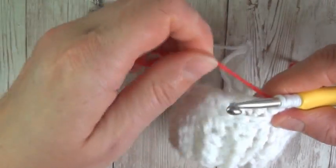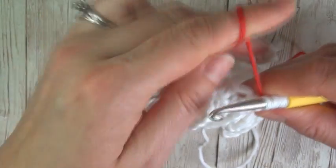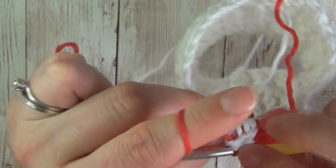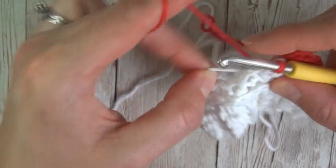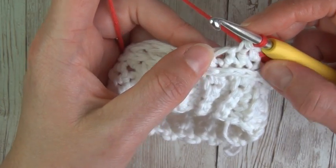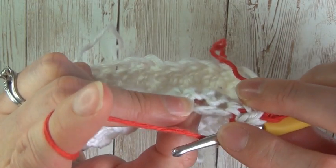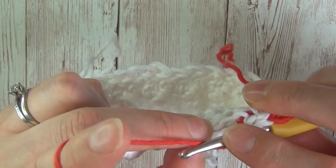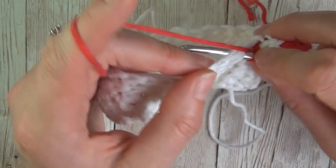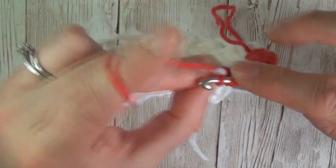So we're going to finish the stitch. When you pick up your red, when you change your colours, just give it a little tug. Make sure there's no excess hiding, that's going to affect the tension of your work. And we're going to tuck in the white as we're working. So I've just nipped it. You can see there, I'm just nipping it to the top so that when I insert my hook, I actually have the carryover on top of the hook as well.